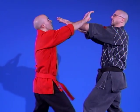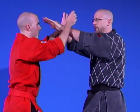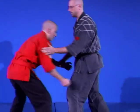As he's pushing, we step back and we spear to the eyes. As his hands come back, now we grab their wrist. We don't have to look for them. They're coming back because of that eye spear. Secure the wrist, pull him down into a left snap kick. Let's look at it again.